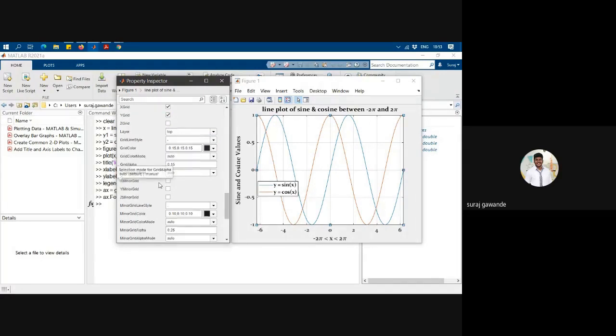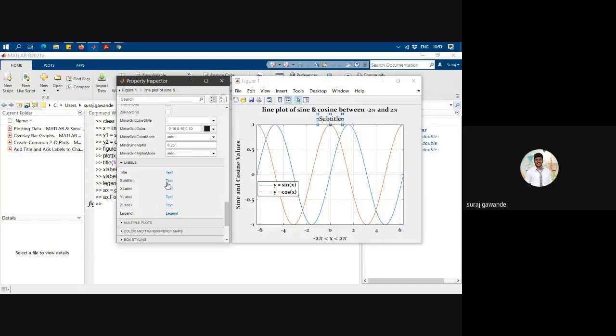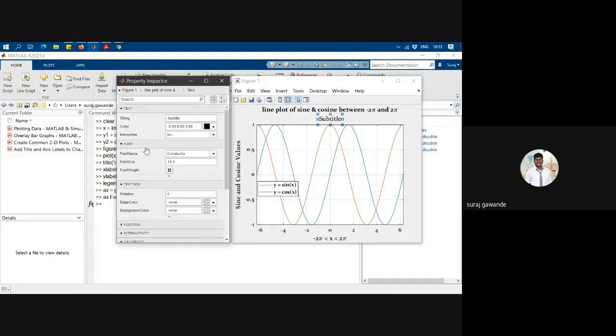After that, you can also go with label. So if you want to give a title, subtitle, X label, Y label, you can change them from the property inspector instead of writing commands like xlabel, ylabel, and so on. Let's say I click on this subtitle option; it will be enabled in your figure window.